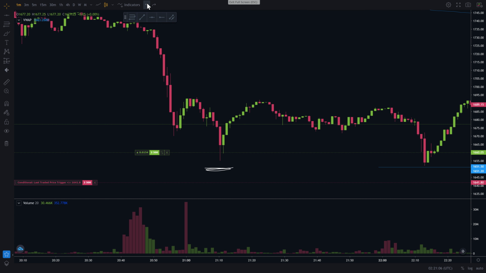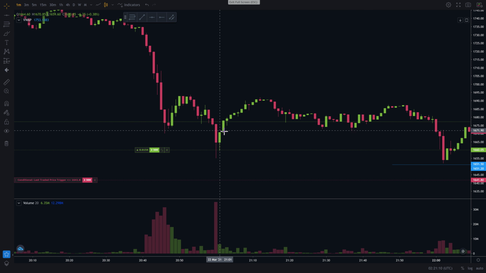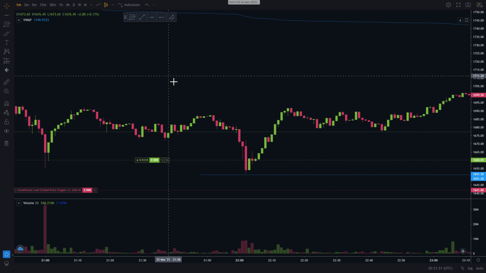Okay, so you can see again, this was the reversal candle because of the volume. A lot of people lost money, a lot of people got liquidated in that candle, a lot of sellers trying to sell, we will go lower, and a lot of buyers, so a big fight. But if sellers lose this high volume candle, they will be punished.